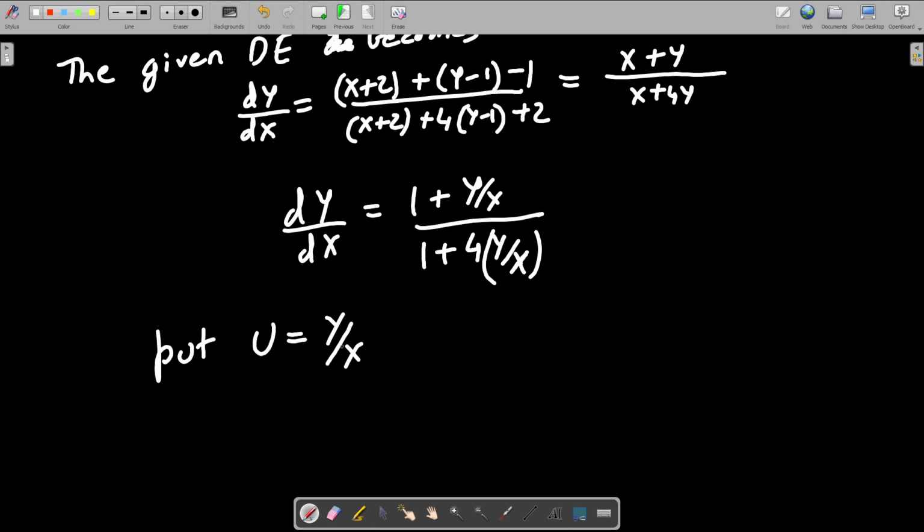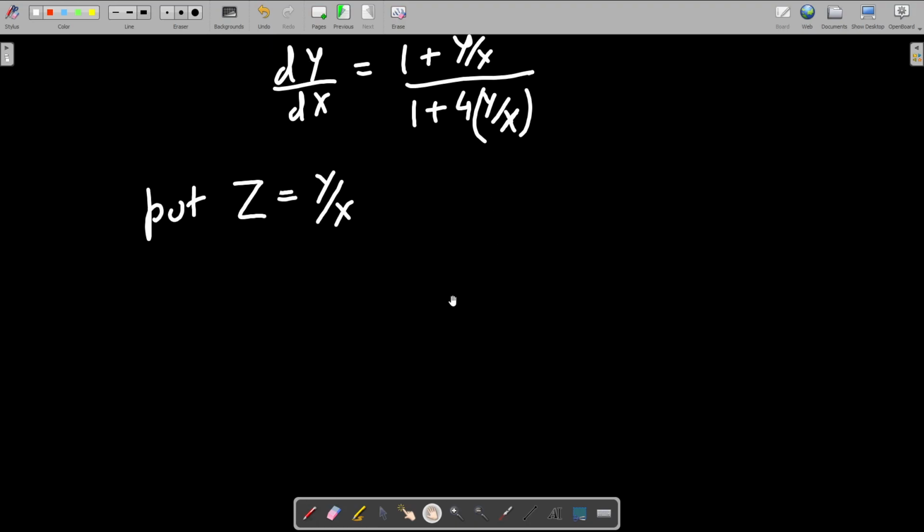Z I had done. Why did I use u here? So we'll use z here also then. In 12th you studied them with a u, no? V. Yeah, V is taught over there. Why did I use a u in the previous one? I don't know. Let it be with z only then. I don't know why I used u there.